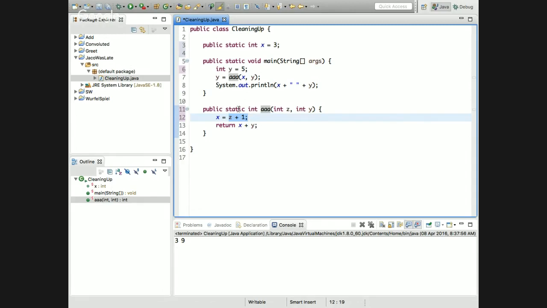And if I run the program again, it'll print global X, which is 4 now, plus Y, the local variable, that's 9. Save. The previous run of the program still said 3.9, but if I run it again, this is 4.9. So this is quite useful. It allows you to share a lot of information between 2 routines, 2 static methods, 3 static methods, 50, without having to pass the information around all the time.